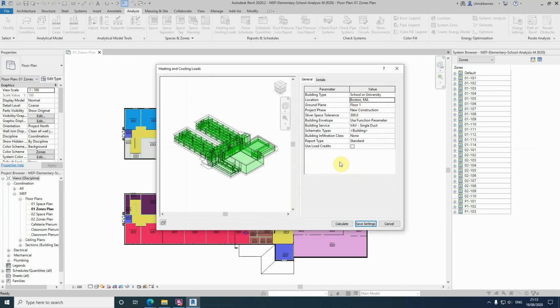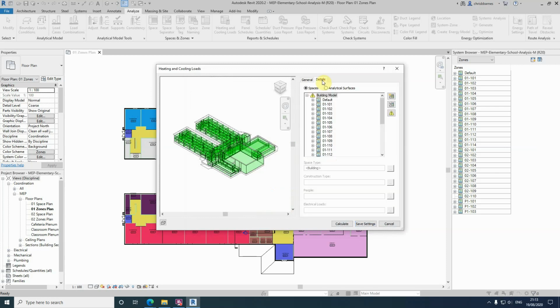But what we need to do is, now that we've checked on this standard information, we need to go through onto these details. So we need to do a few checks first. So in doing that, we're checking the spaces because that's what we're using. And what it's telling us is that there's a few errors. So we need to look at these errors first to see what needs to be fixed, if anything, before we come back and run these calcs.